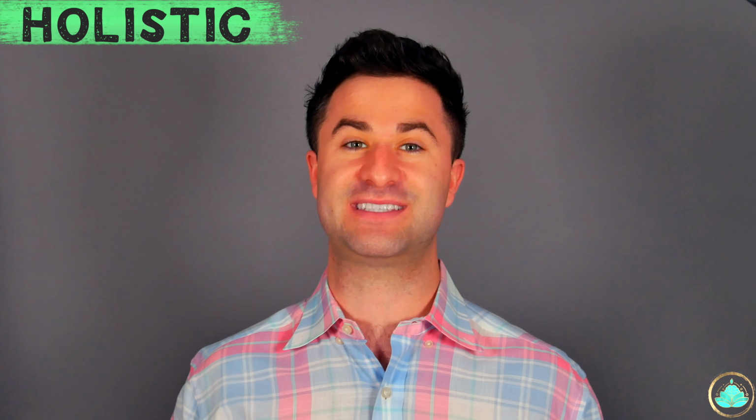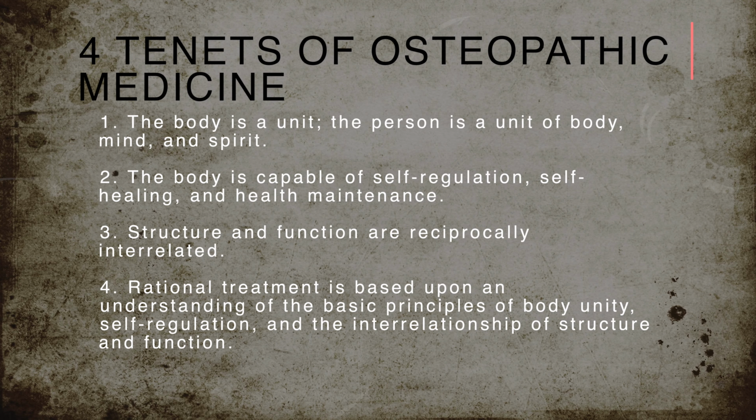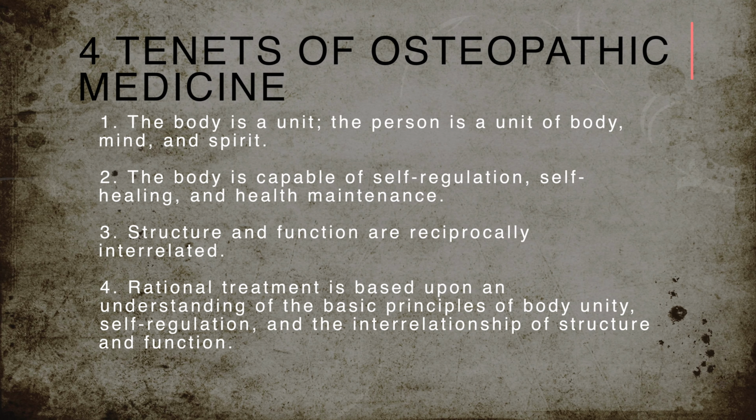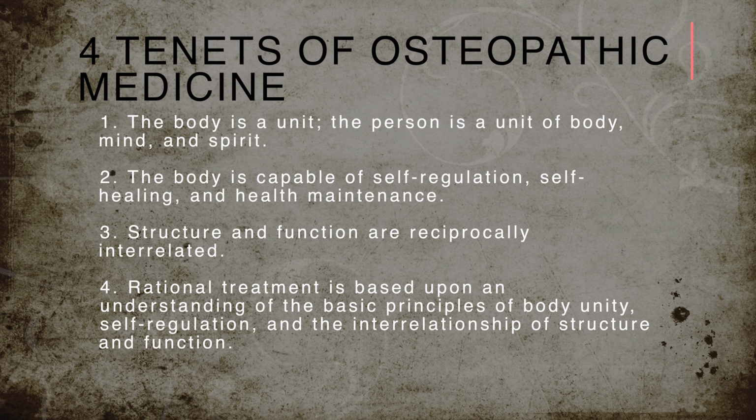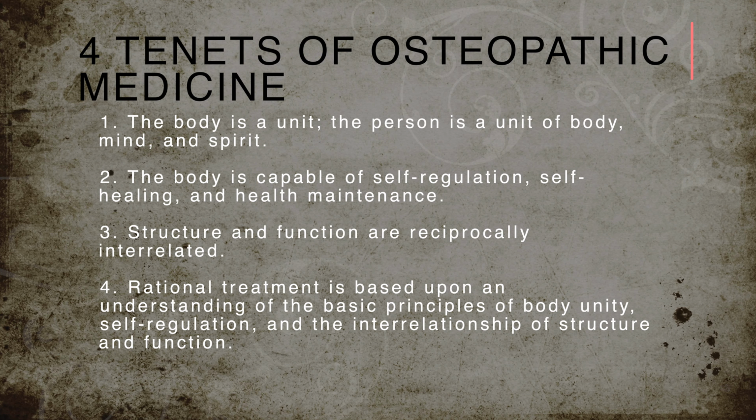And speaking of medical schools, DO medical school curriculums focus on a holistic approach to healthcare, and they actually have 4 tenets that are integral specifically to osteopathic medicine. The body is a unit. The person is a unit of body, mind, and spirit. The body is capable of self-regulation, self-healing, and health maintenance. Structure and function are reciprocally interrelated. Rational treatment is based on an understanding of the basic principles of body unit, self-regulation, and the interrelationship of structure and function.